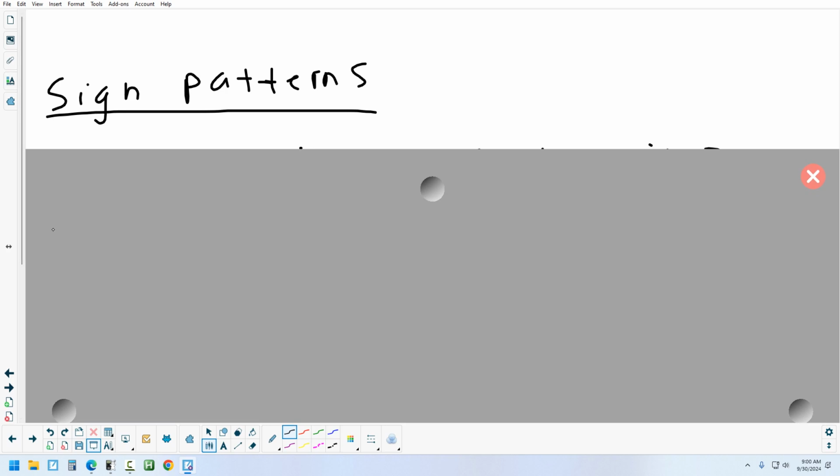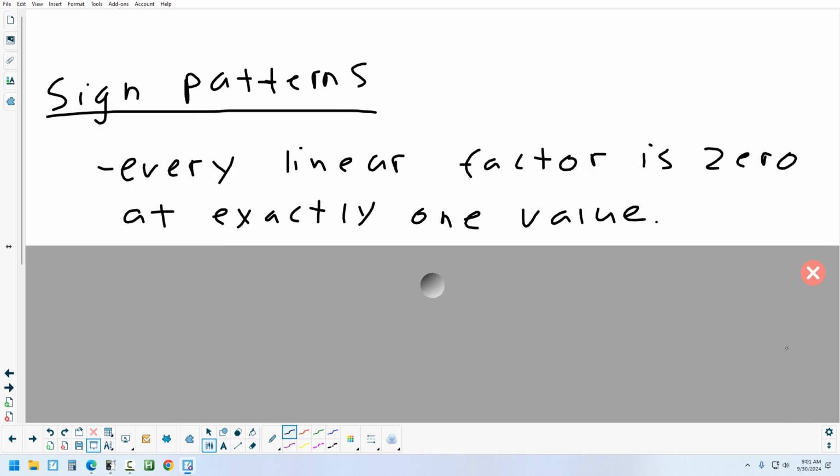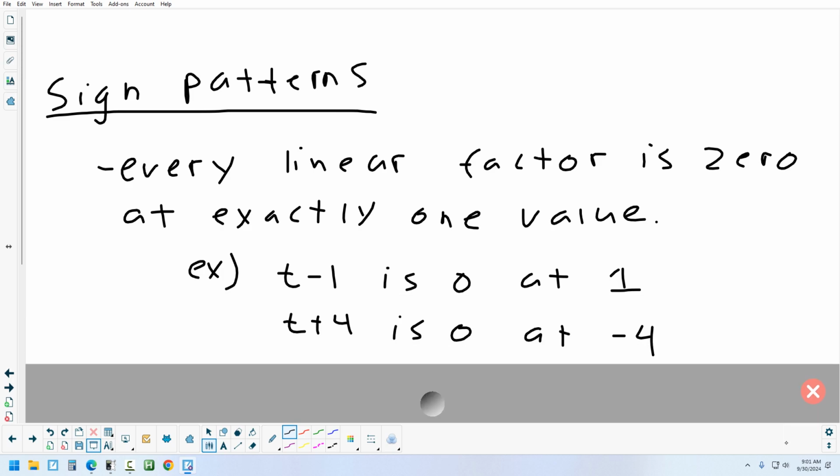And the way that you can solve something that may not be as easy to think about, it's not something that you can factor out a GCF, but you have to factor it with 2 sets of parentheses. A little more complicated factoring. We're going to use what's called a sign pattern. So when you factor something into linear factors, linear factors are like x minus 1, x plus 4, x minus 7. Something that just has a variable to the first power, and then plus or minus a number.